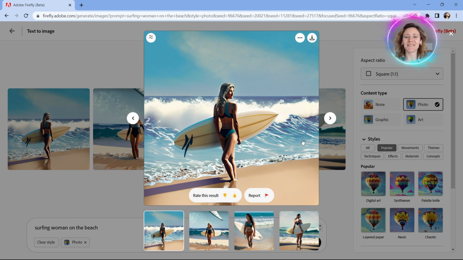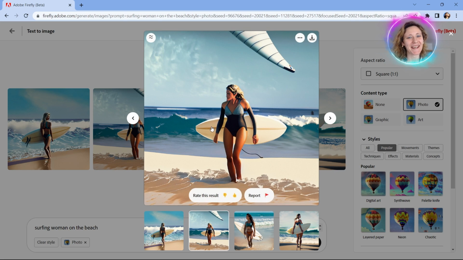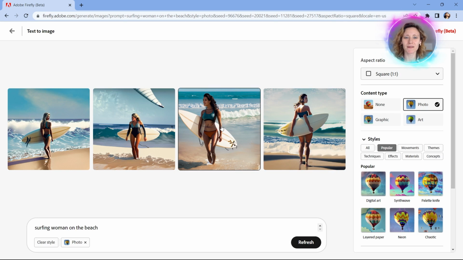Okay, this doesn't happen even with a lot of yoga, but never mind. Let's go to the next one. Now here there is something floating in the sky, but that's okay. So the body is not proportioned. The face is almost there, but not really. But the overall shape is correct.